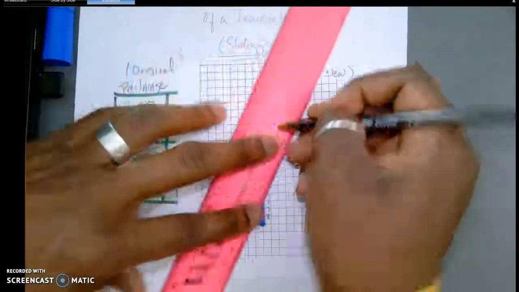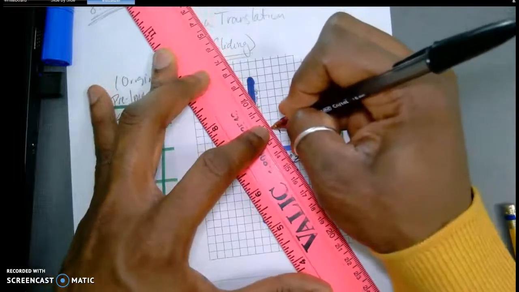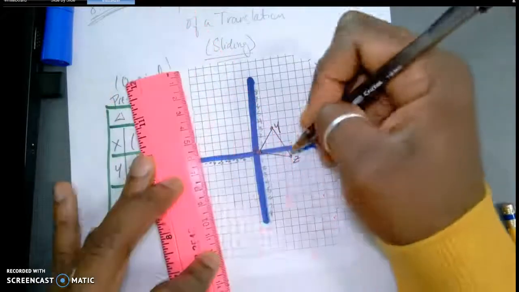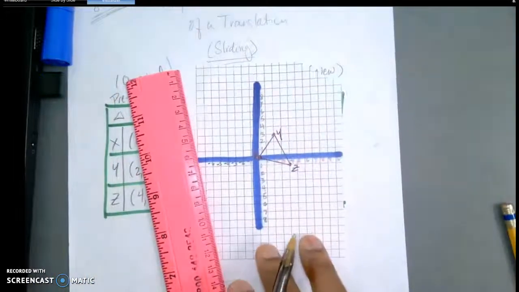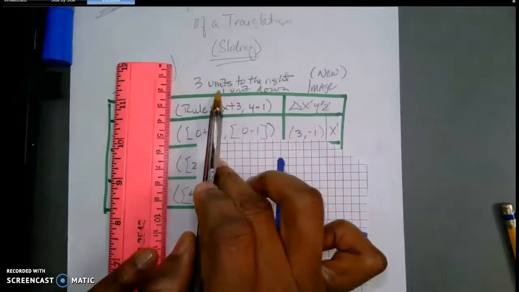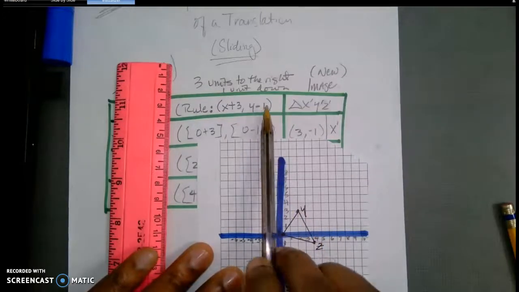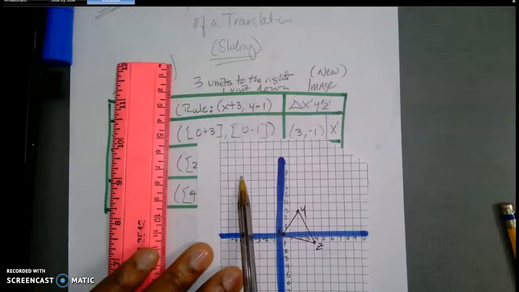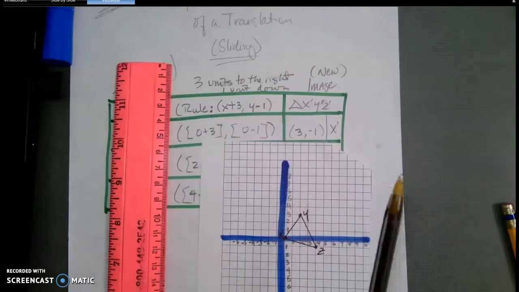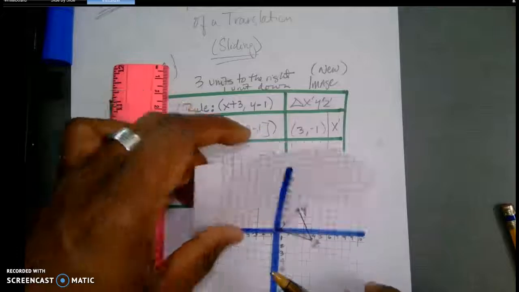Okay, that's one. Now remember, if I'm expecting this shape, the rule is telling me that I'm going to go 3 units to the right, so my shape is going to shift to the right and then down. Now, if you have this rule and then your other shape ends up here, then you know that something went wrong, okay? Because we have an idea what is reasonable, what will occur.